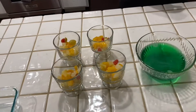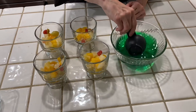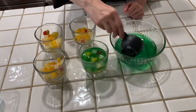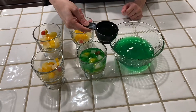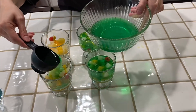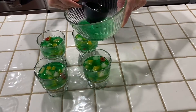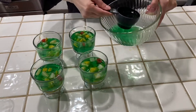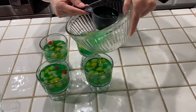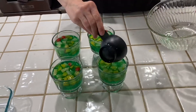Now what we need to do is get the Jell-O into each of these. Probably the best way to do this is to use just a cup like this — we're not measuring, just using it as a cup to pour the Jell-O in there to fill these up. Look at that, this is looking very good. I think this looks particularly good with green Jell-O. Green is a nice contrast — it would also be really pretty with red Jell-O too. I'm going to fill these guys up to the top because I have enough Jell-O.